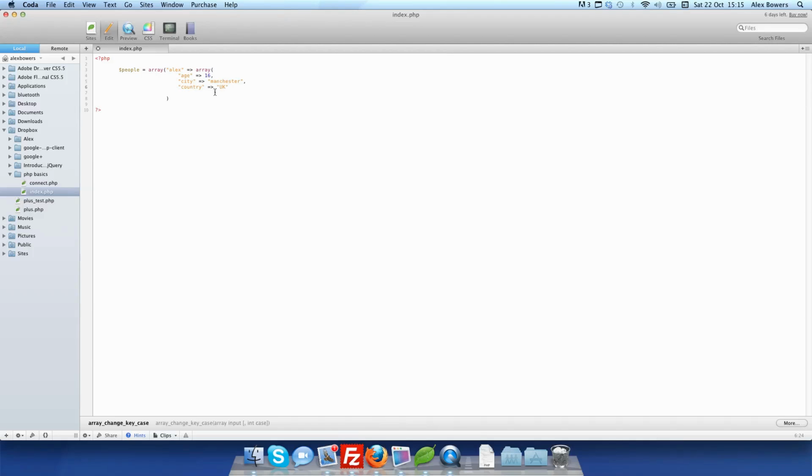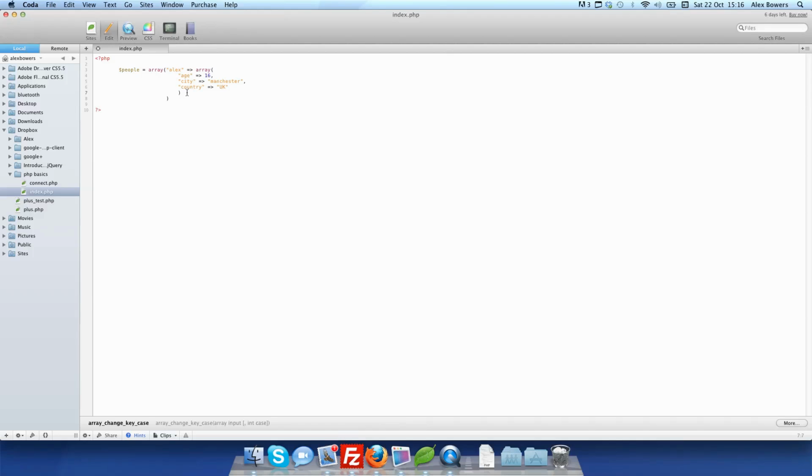I'm just going to move this across. And within my array, what you can see is that we have several pieces of data. We have Alex, and I'm 16 years old. I live in Manchester in the UK. So this could be used for different sorts of things, such as profile information storage whilst things are being loaded on the page. We'll get into databases later on, which is where you'll most likely store people's information. But for now, we're just going to store it in an array.